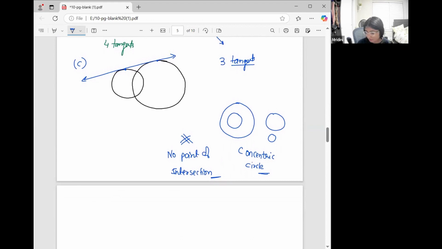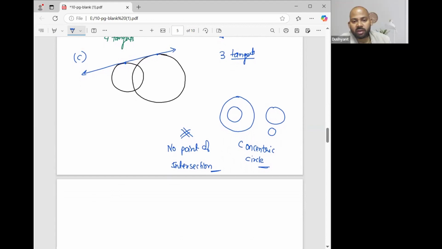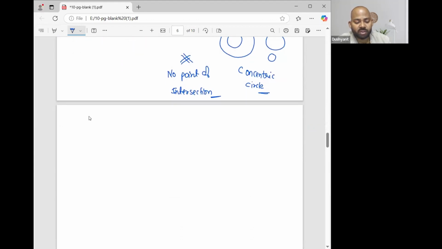We have to do finding arc measures. They will ask how many common tangents we can have. How many common tangents can the circles have, and state whether the tangents are external tangents or internal. You know about the internal and external tangents, right? So have a look. This is something we have. There's going to be more of a test than this one. So can we draw our tangents? Circles can have this one.